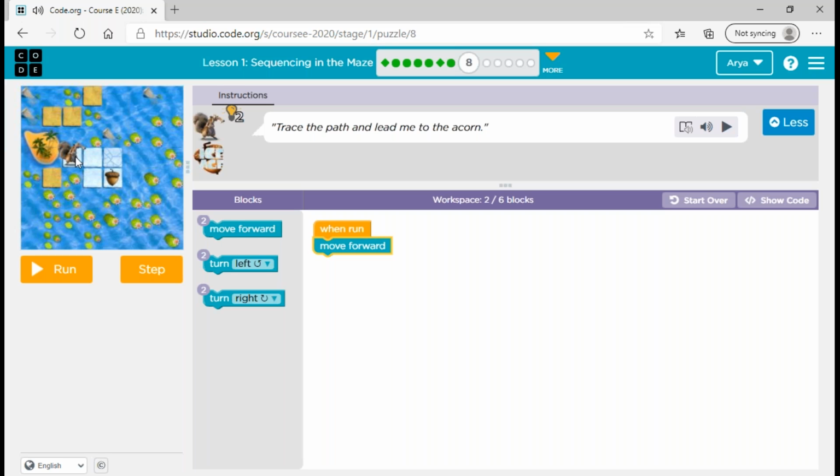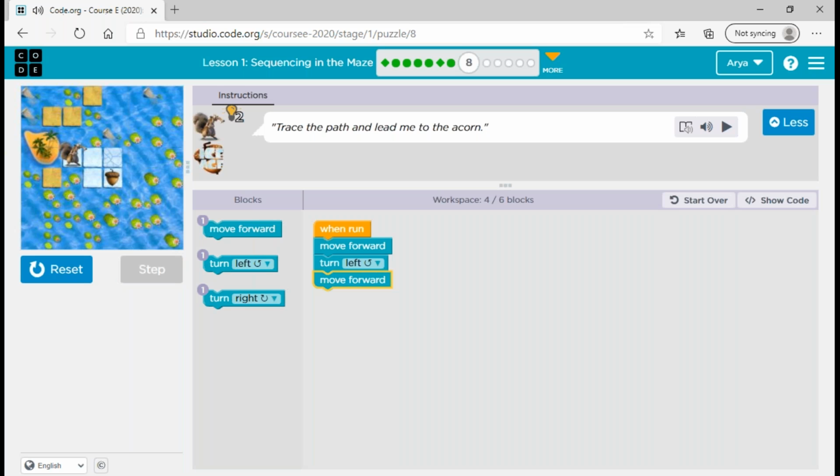So it should move forward, and then from here it should move right. It should turn to the right. So when it turns to the right, it just turns. But now that it is facing to the right, it should just simply move forward. So I'm just going to use this step block over here to show everyone what that looks like so far. Our code is not quite done yet. However, I'm just going to show everyone what happens so far.